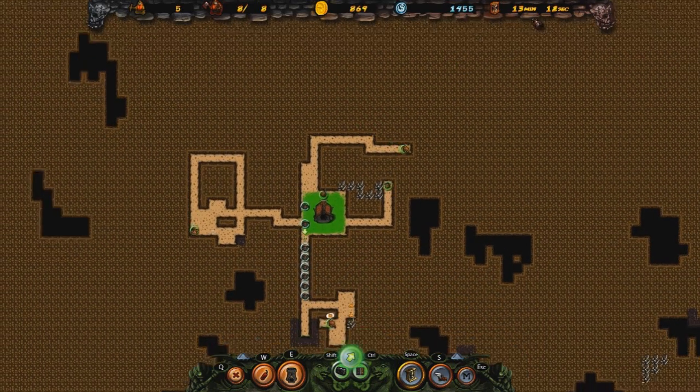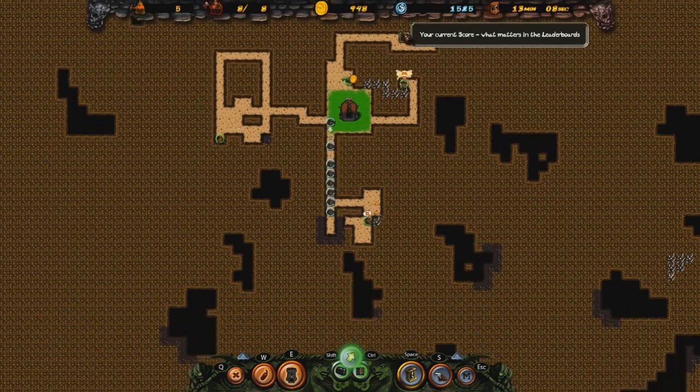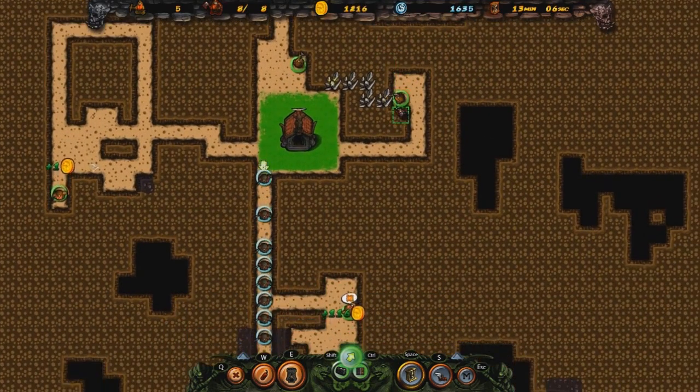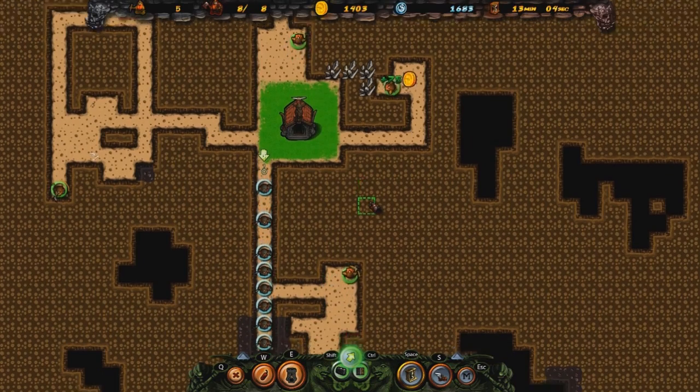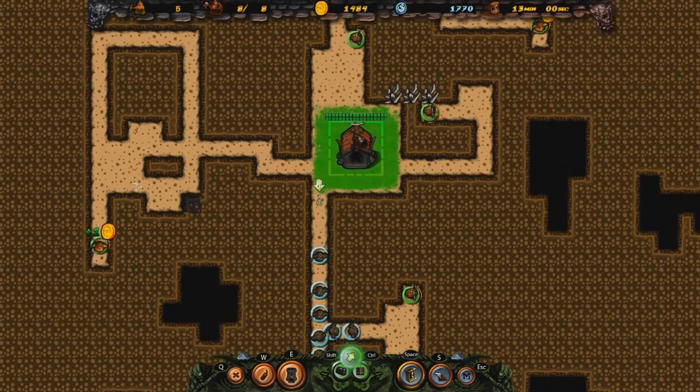How long have I got left? 13 minutes. And I've got 1500 score. Not sure how well that is in the grand scheme of the leaderboards. Probably not very, but what are you going to do?